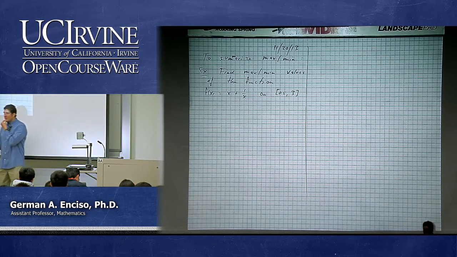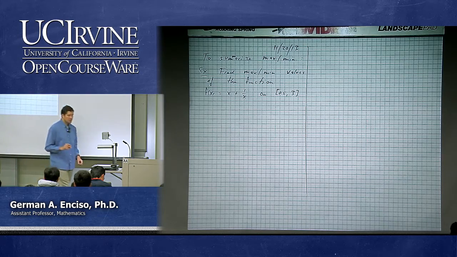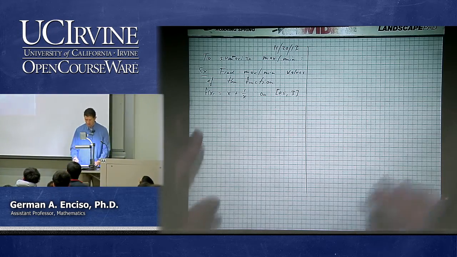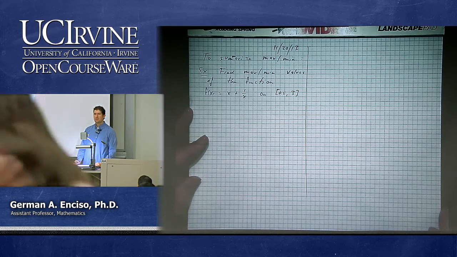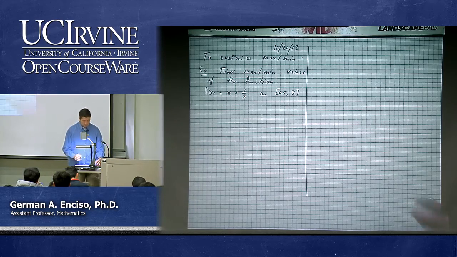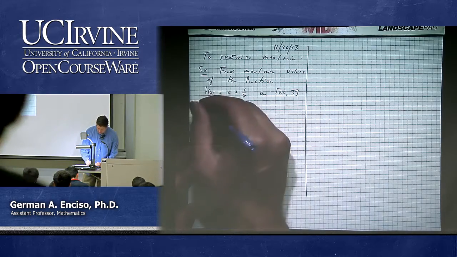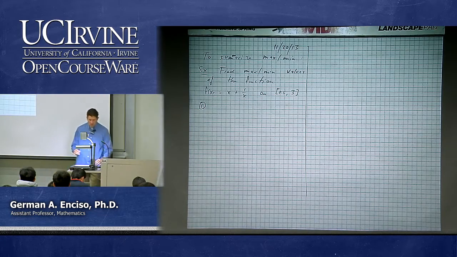And here we mean the absolute maximum and minimum values, not the local maxima and minima, but the actual maxima and minima. The local ones are ones that you should be aware of that they might exist. But generally, you're interested in the actual maximum and minimum values of the function. Okay, so how do you do this? There's two steps. The first step is to find all critical points.